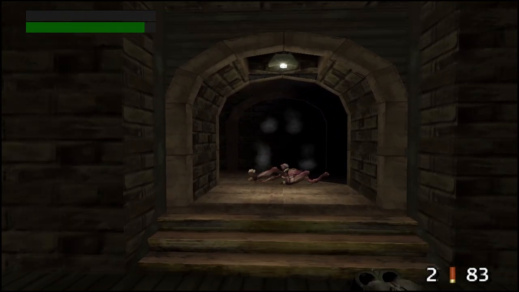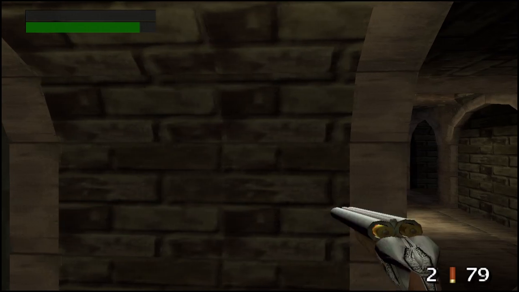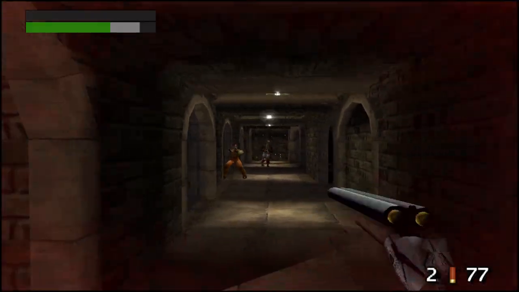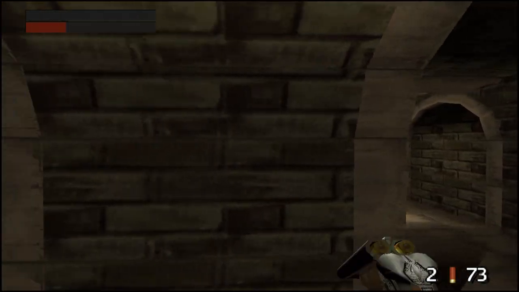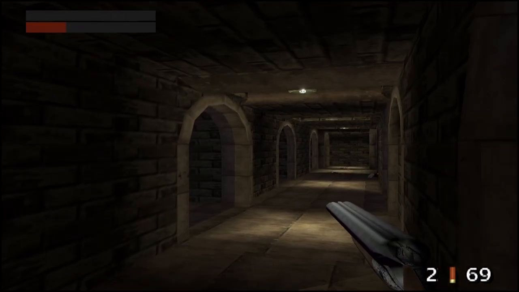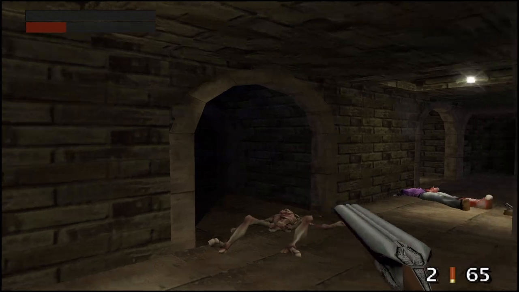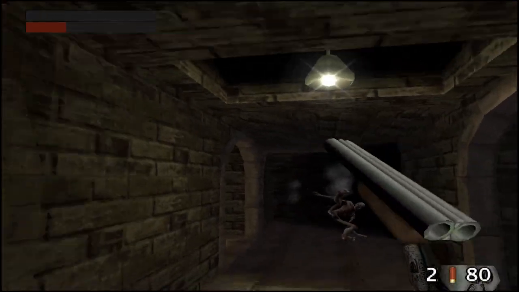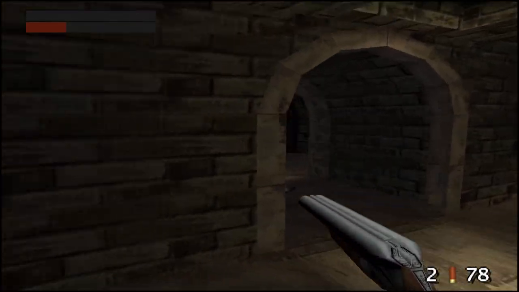Come on, buddy, start getting up. There we go. Alright, did I just shoot his head off? Huh, that was a lucky zombie kill. Whoa, I legit thought that was a zombie. Alright. I need health. Hopefully there's some down here. Oh God, that should have just killed me. There we go. Okay, no health so far.